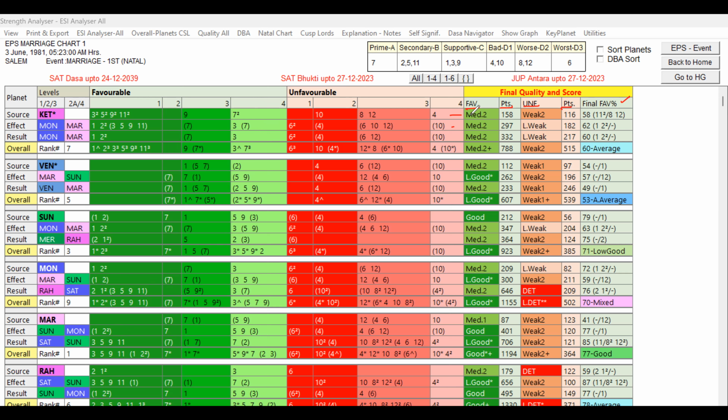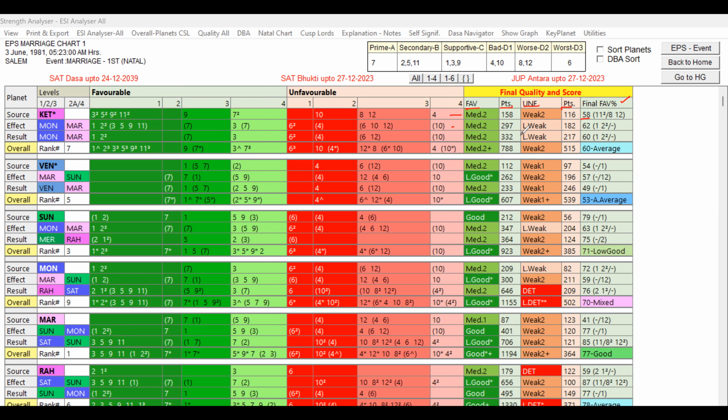For each level, there's some quality name and some points, favorable side, unfavorable side, and the final percentage. Within them, if you add these two and check what is the percentage of this 158, that 58 will come. So whether favorable is more or unfavorable is more, with the help of this percentage we can identify. These are all under testing, as I said, so you need not bother much about this.